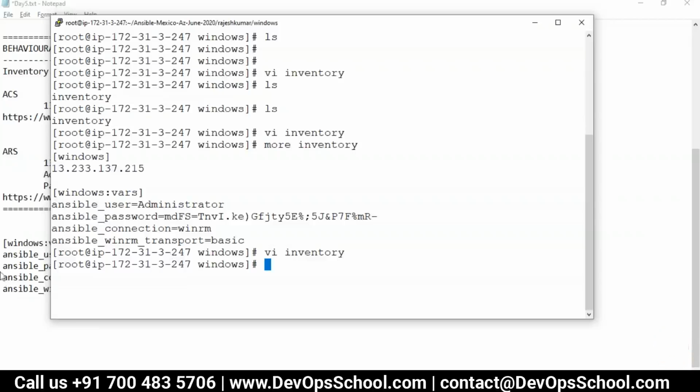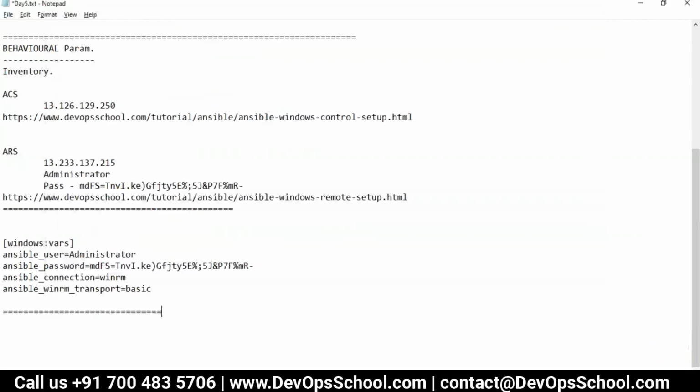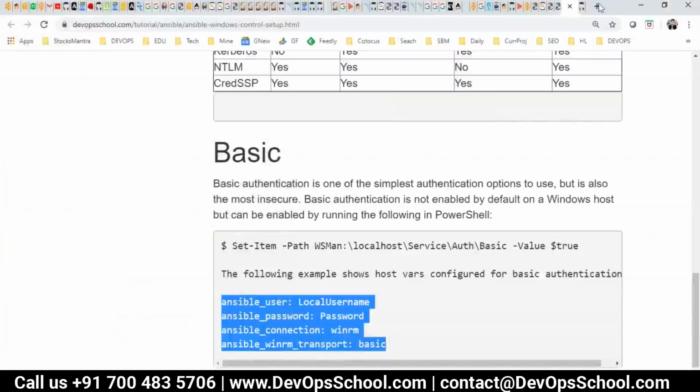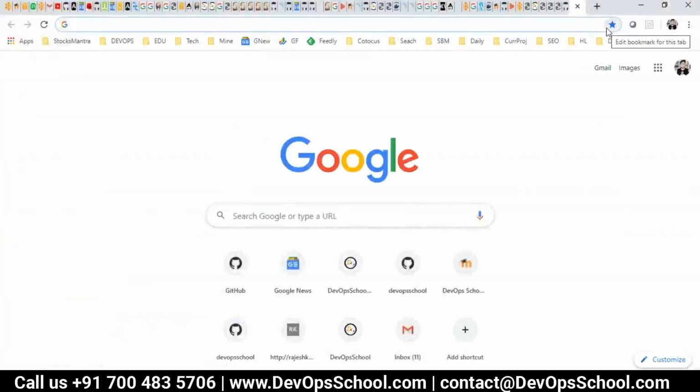So now after this, I'll tell you a few things. Windows ad hoc commands and Windows playbook. Two things, because now you need to understand that. If you want to use Windows ad hoc commands and Windows playbooks, then the first thing you should ask me is, what is the module for Windows? Okay, so guys, yes, the modules for Windows are a separate set. Can you check it out?